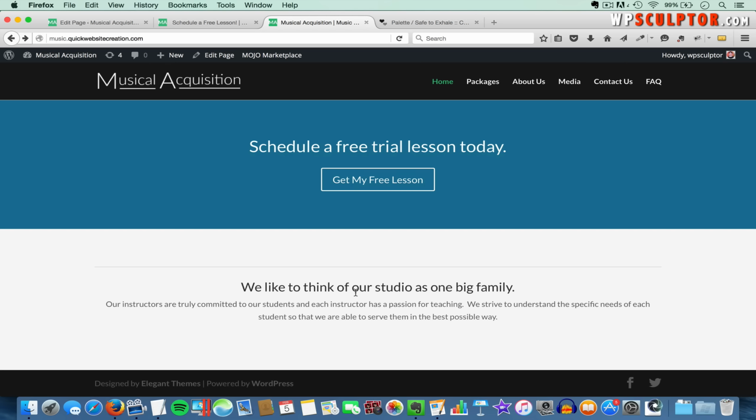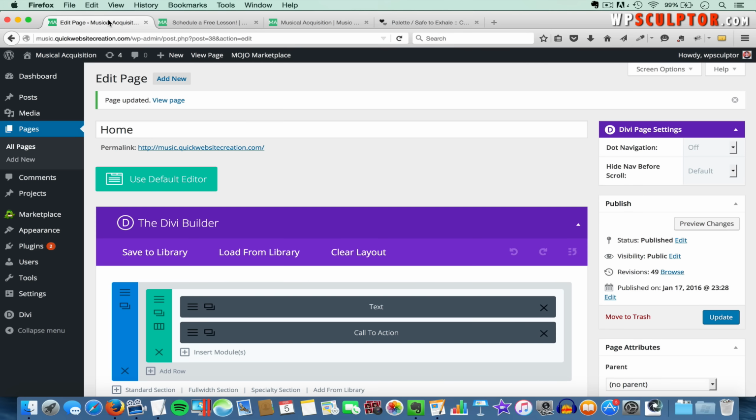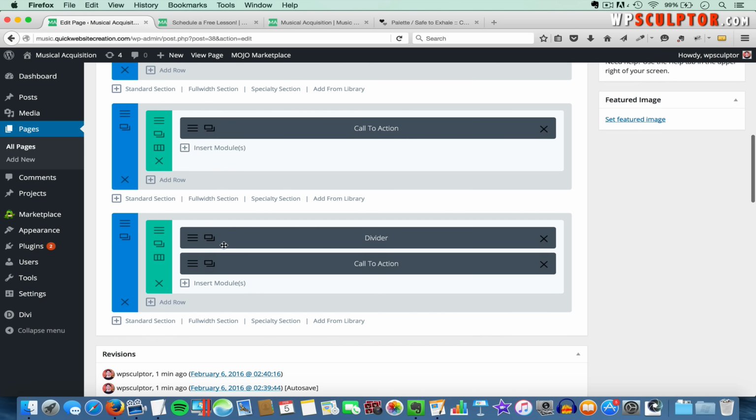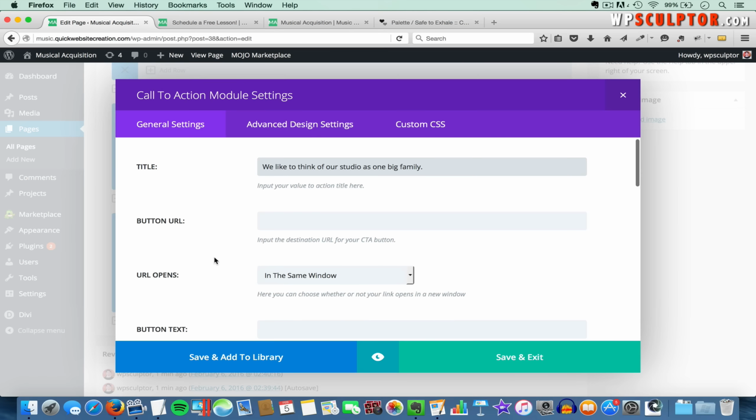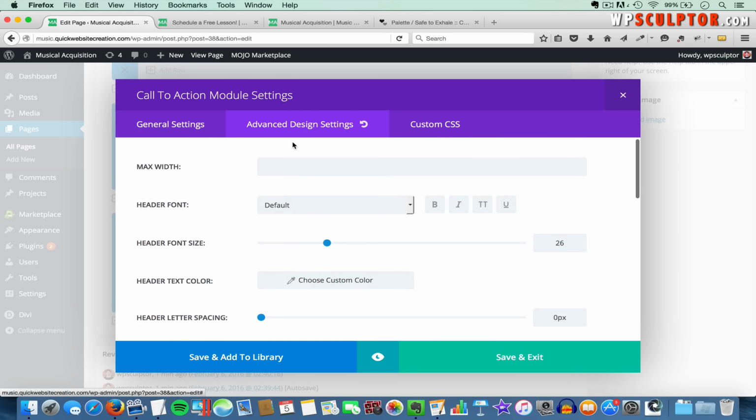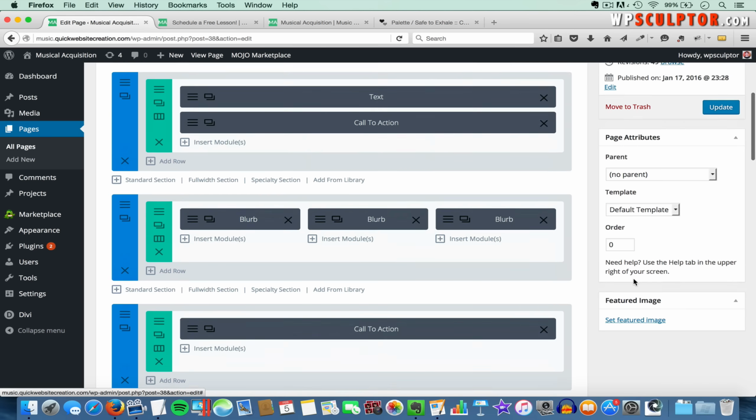Now, the next thing I want to do, actually, you can see how the top line of text here is a lot wider than the bottom line. So let's go back and use the max width trick that we learned earlier. So we're going to go back to the back end and scroll down and click on the settings button for the call to action. And then we'll switch to advanced design settings, and where it says max width, I found through trial and error that 800 pixels was a good number, and that would make the lines more evenly spaced. So I'm going to type in 800, but of course you would need to experiment with that. And I'll click on Save and Exit, and then we'll scroll up and click on Update.